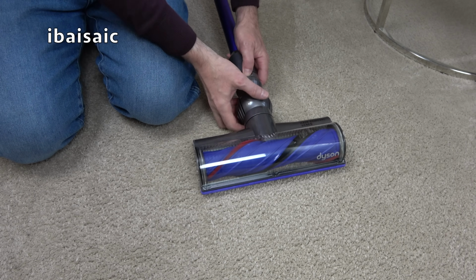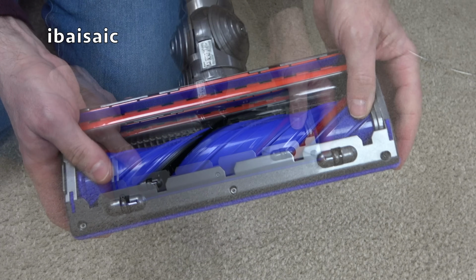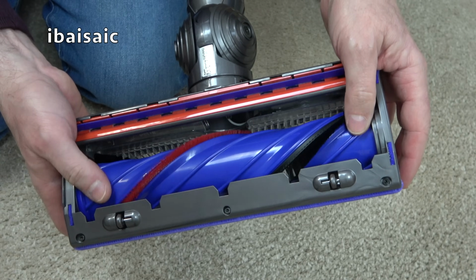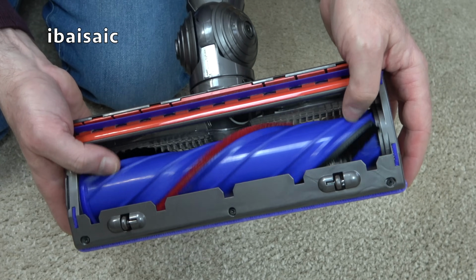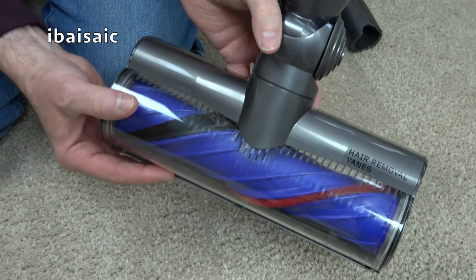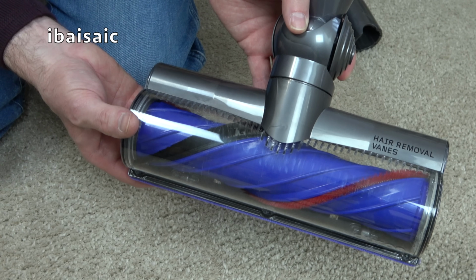Okie dokie, let's check the brush roll for any hair. And yeah, as you can see, despite all that hair, none of it has wrapped around the brush roll. So these hair removal vanes on this Dyson Motorhead seem to be doing their job.